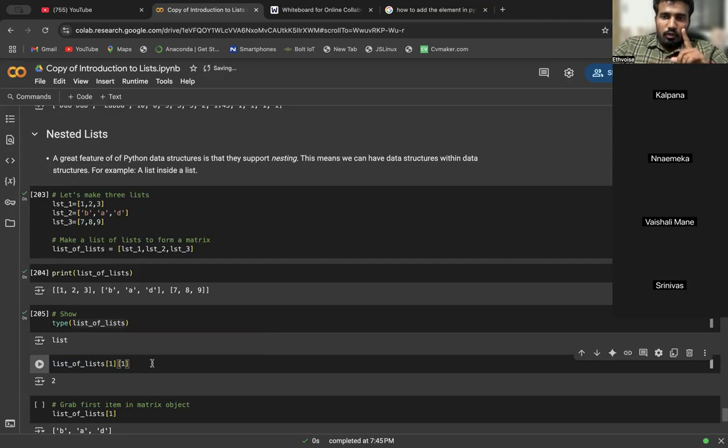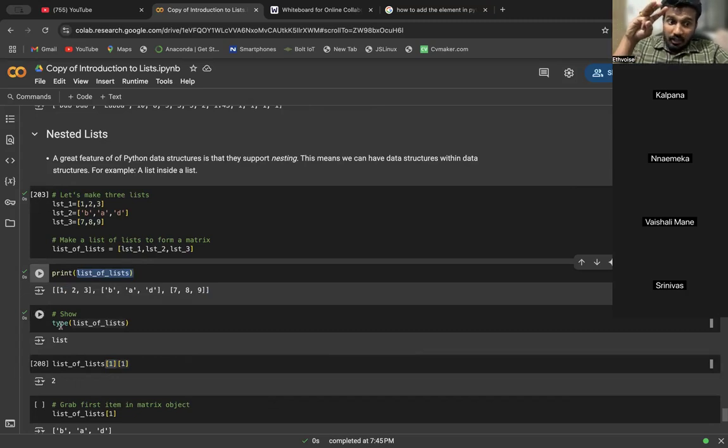See, first of all, the outer one is there. Understand here: first we'll think about the outer list. Inside this main list, how many elements do we have? Only 3 major elements: one element here, the second element, and the third element.